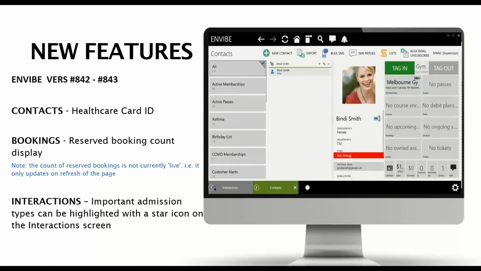Okay, and the next feature I'd like to talk with you about today is the interactions. In this interaction screen, we're going to talk about having a new admission type, whereby the admission type will be highlighted with the star icon on the interaction screen. This just came up as a request that a member category was to get a towel when they come into the centre, and so we want to be able to recognise that member type compared to, say, someone that's just coming for a swim. They're not actually like a gold member or a certain membership classification. So we'll just have a look at that now, and you'll be able to see how it all hangs together.